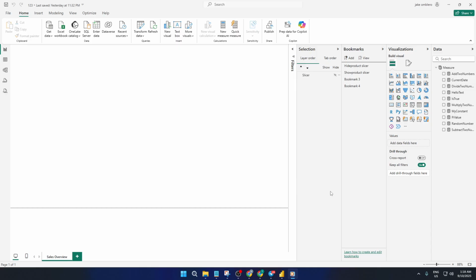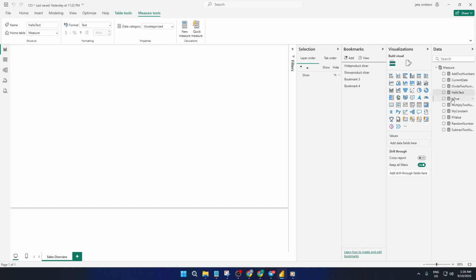So first, let's take a quick look at the report view. You might notice, just like I often do, that it can get really crowded when you have tons of measures in your model. They're all listed individually, and trying to select or control each measure one by one can feel like you're trying to find a specific paperclip in a drawer full of office supplies. Not exactly the most efficient way to work, right? That's exactly why grouping your measures is so helpful. It brings structure and organization to your workspace, letting you find related calculations in a snap.